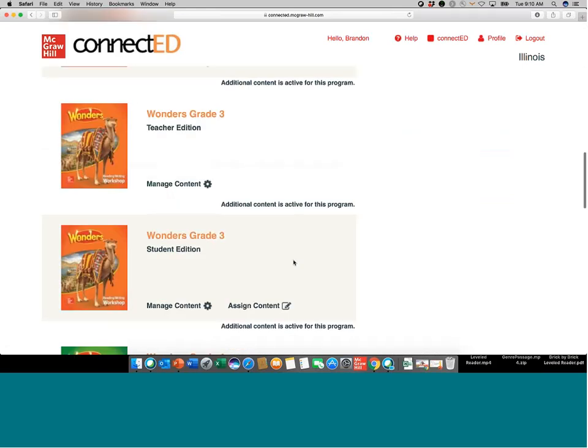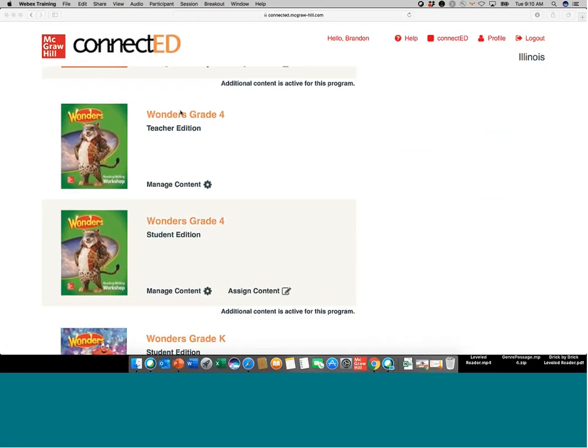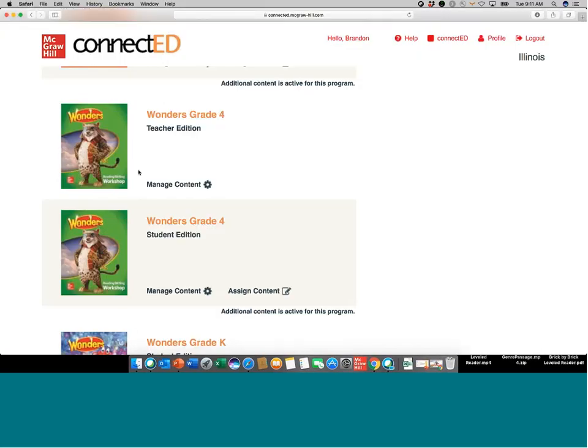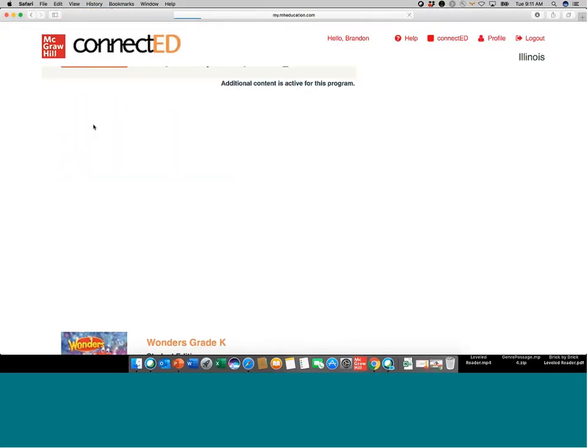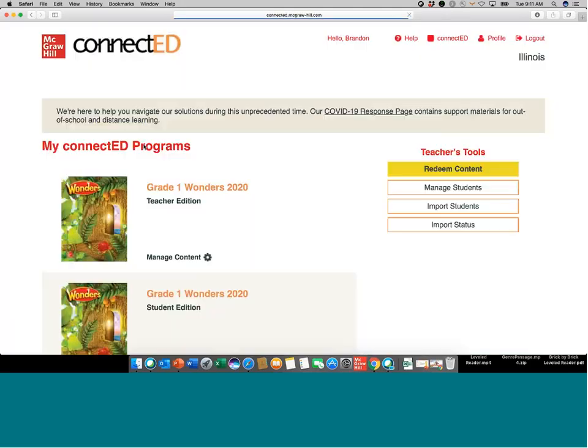I'm going to actually log in using a 4th grade teacher edition here. I also have a student edition. I've already logged in as a student. And again, your screen may look similar to this. And remember, even though I'm logged in as 4th grade, it looks and navigates the same, kindergarten all the way through 6th grade, okay? So here I'm going to choose my 4th grade teacher edition. Let me just get in there one more time.